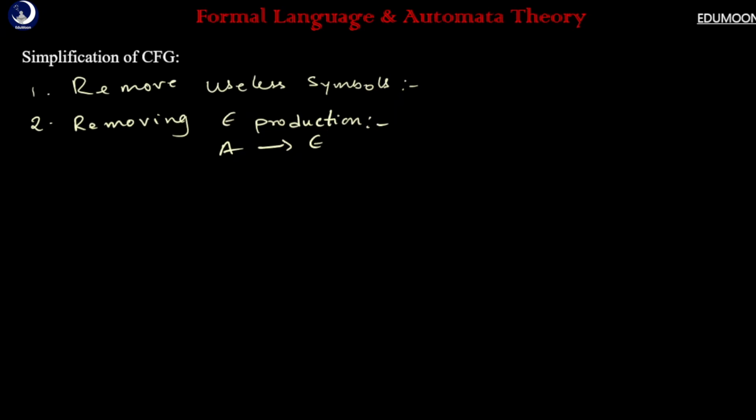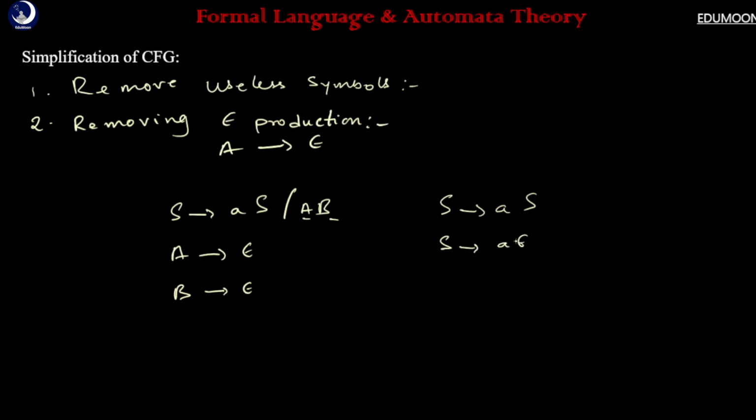Let us assume a grammar here. When we take this grammar as an example, if we substitute A equal to epsilon and B equal to epsilon in the given grammar, that produces null for S. So this includes A and epsilon, which can be written simply as S equal to A. When I produce epsilon for only A, you get a single B. So the S productions will be like S tends to AS. If you substitute epsilon for B, you remain with only A. If you substitute epsilon for A, it will be B. If you substitute for both of them, it will be A and finally AB.